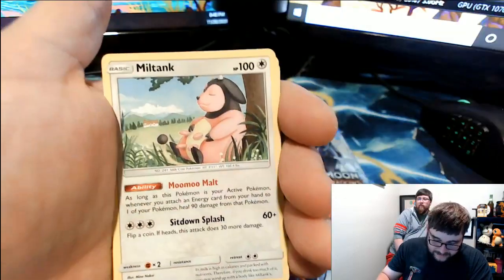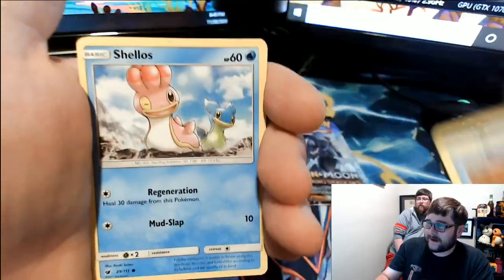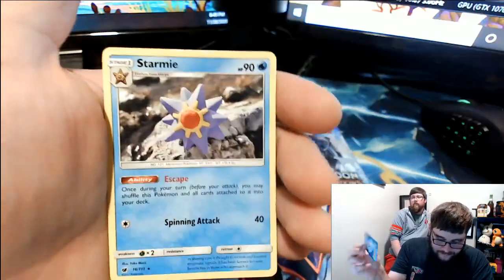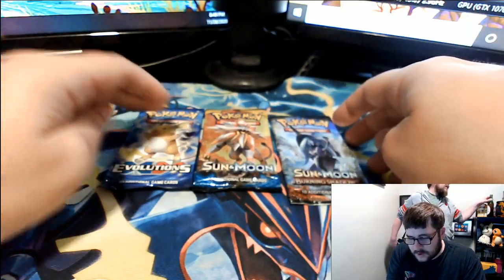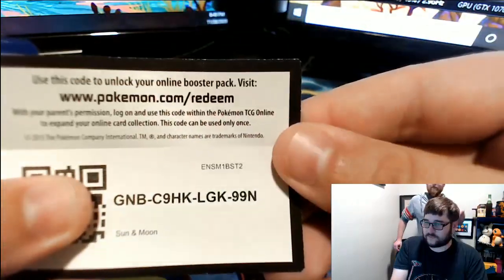All right, Pokémon Red card, Miltank, Hakamo-o, Mankey, Remoraid, Shellos, Cutiefly, Magikarp, Gladion, Starmie. Why haven't they done a shiny Magikarp yet, man? They did, a long time ago. The first shining cards were the Shining Gyarados and the Shining Magikarp. All right, Sun and Moon base.